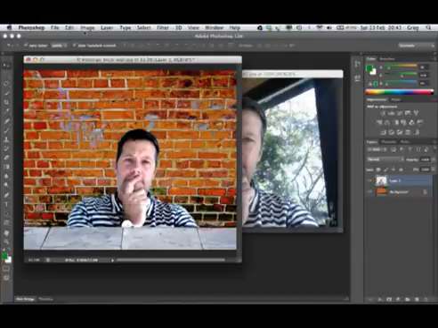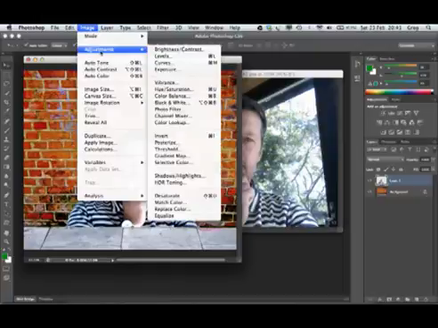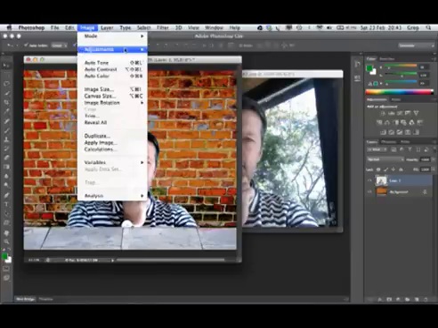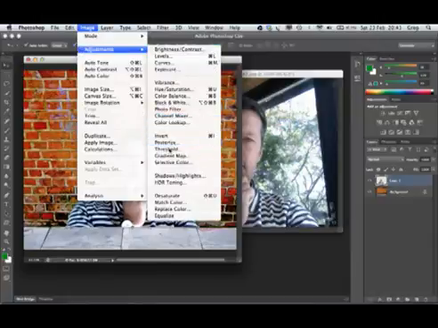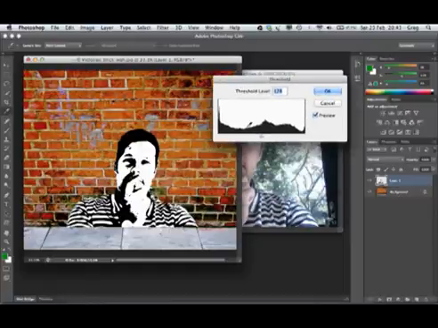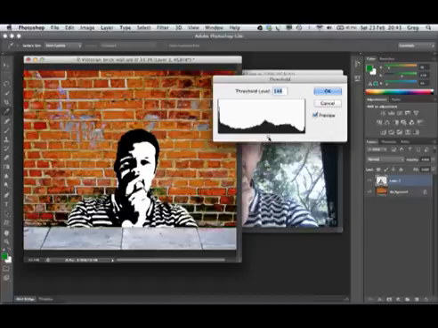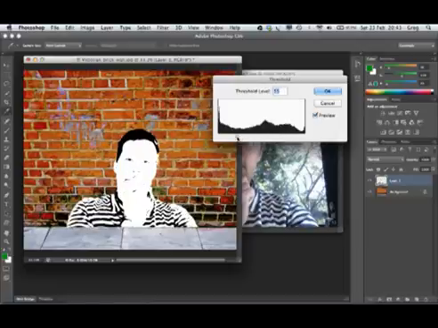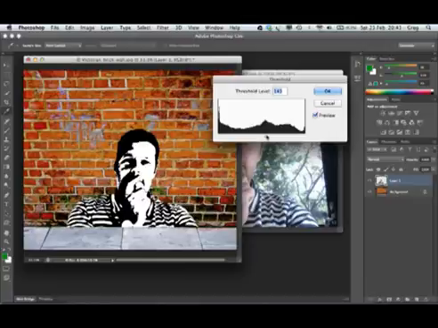And then I'm going to go image, and I've got to remember now, it's image, adjust, threshold, and that will turn my image into a black and white image. I'm going to use the slider to get the most amount. If I go too far to the right, it just becomes too dark, although it looks quite cool. If I go too far to the left, it just bleaches out. So somewhere in the middle here, on the histogram, you'll see there's that peak. It probably is somewhere there. So it starts to look a little bit like a cutout.